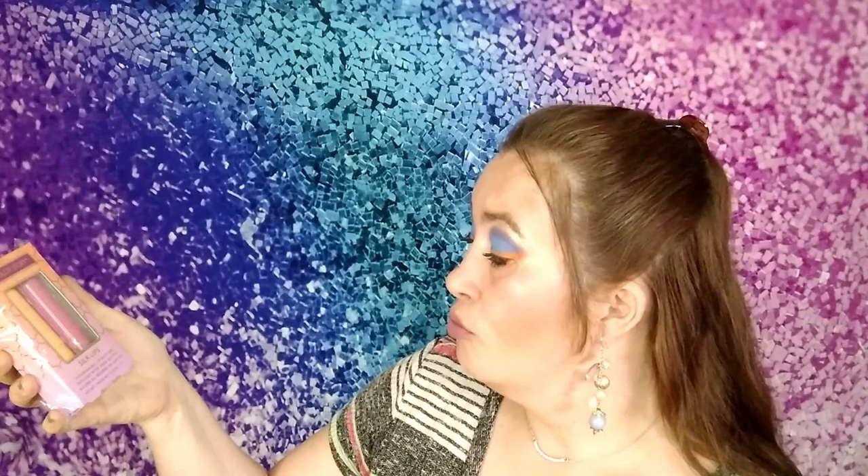The next thing says 'Color Story Silk Lips' — it is nourishing lip butters infused with shea butter. I'm not going to open this; I'm going to put it in a future giveaway because I already have so many lip products and I don't want any of them to go bad. But the card says 'Silk Lip Butter Duo, Color Story, $8' — it is a butter coconut and a grapefruit duo. Super cute.